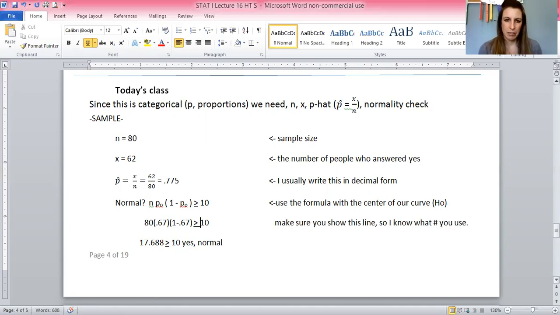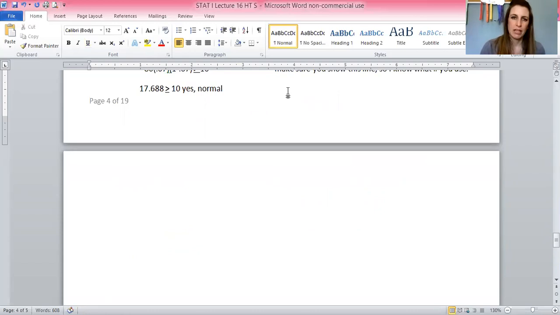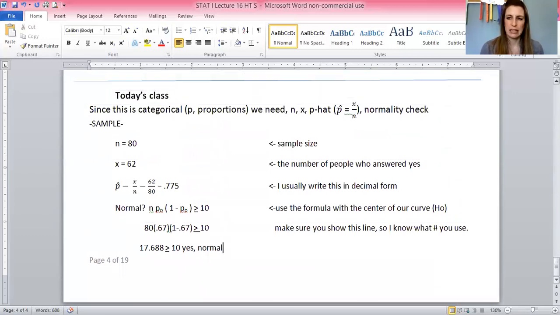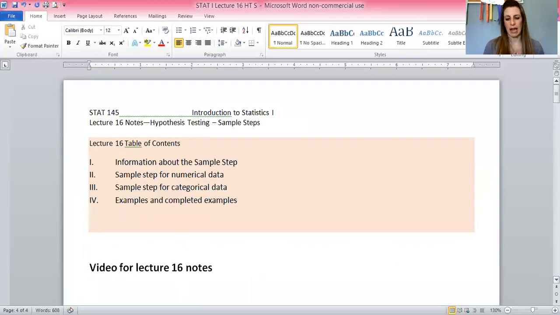I don't think I have anything on the last page unless it just came down. It did. Okay, so that was it for the example. Please let me know if you have any questions on this, or on the teamwork. The teamwork's a little bit long, and that's okay. I just have a lot of problems on there because I want you to see the different types of problems and topics that can come up. It could be anything, right? It's three steps, and the steps are pretty short. It's just that population step right now for us. It takes a little bit longer because it's pulling all that information out, and it's going to take us a little while to get used to that. So that one might be the longest step of the process.